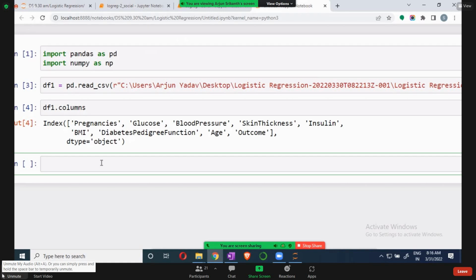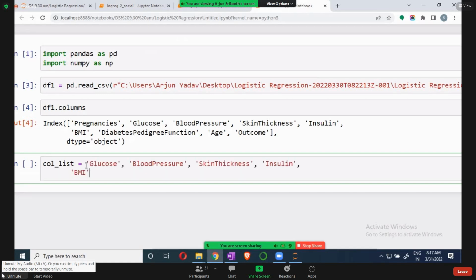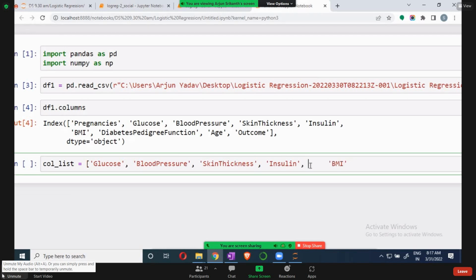I'll take a list of columns, all list. Now call the list, you got it.